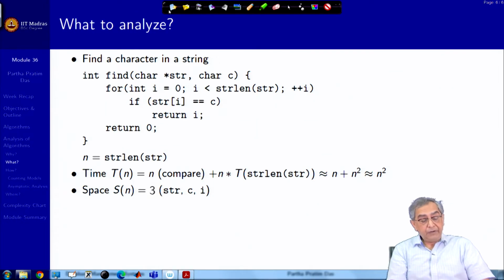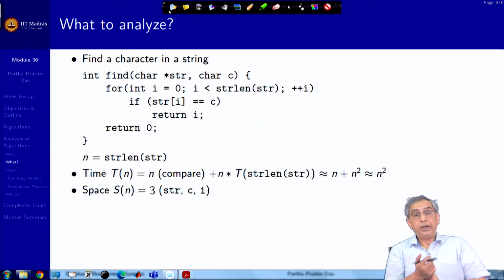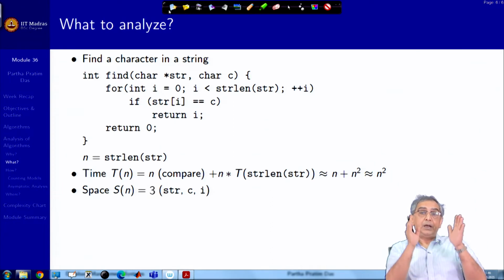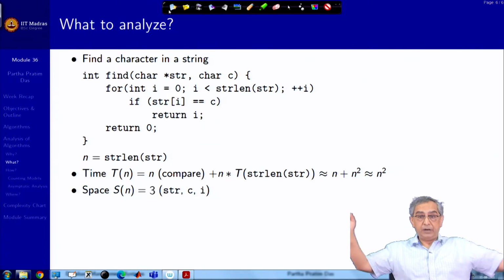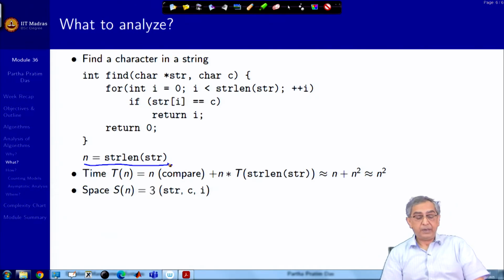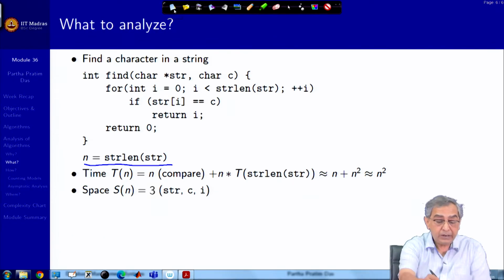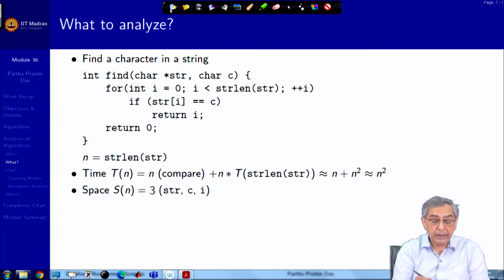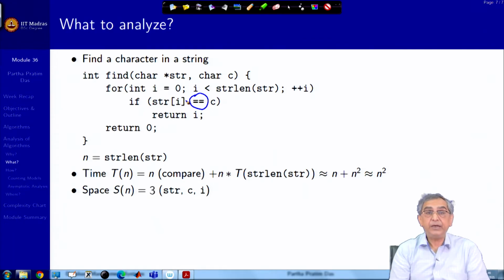Now, given this, what is the input complexity? Input complexity is the size of the string. The longer the string, the more time you need. So, your complexity parameter is n. Now, what is it that you get to do? Naturally, the key you are trying to see is a match. So, the key operation is compare.